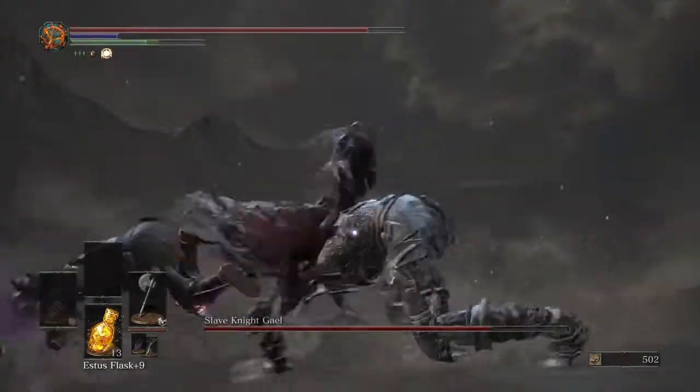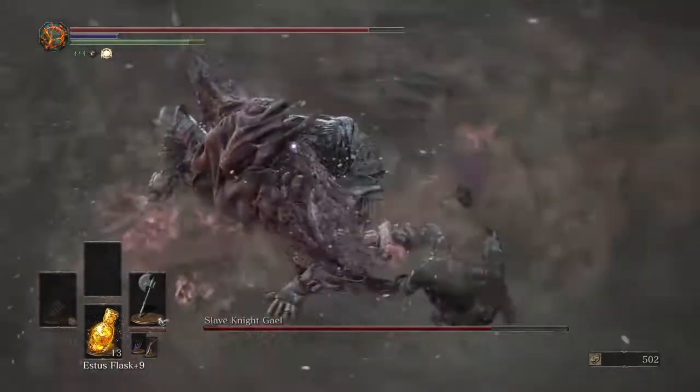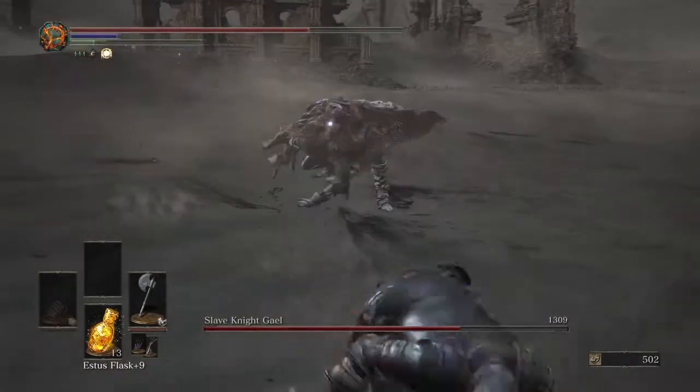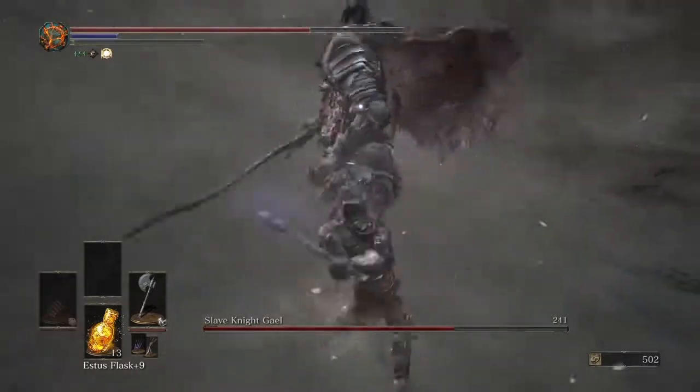Running out of stamina. And I just rolled towards him when he does that. I got greedy there. Oh, come on. Where's that poison at?